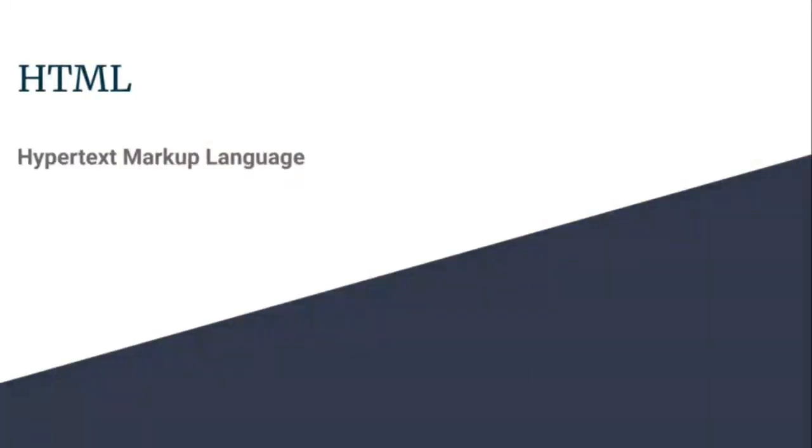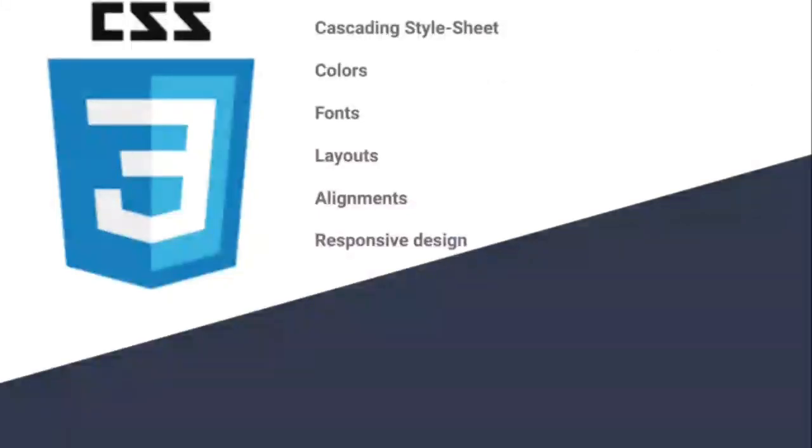Next on the list, we have CSS, Cascading Style Sheets. CSS is like the magic wand that makes your web page look beautiful. It's a special language that helps us change the colors, fonts, and layout of web pages. Imagine a web page as a house. HTML is a blueprint that tells the computer what rooms and furniture to build. CSS is the paint and the wallpaper that make the house look pretty.